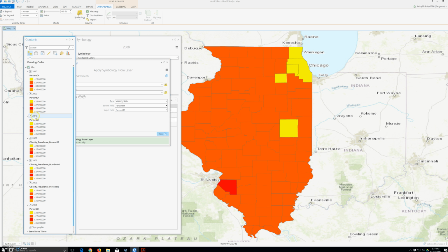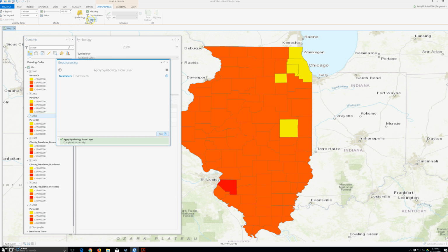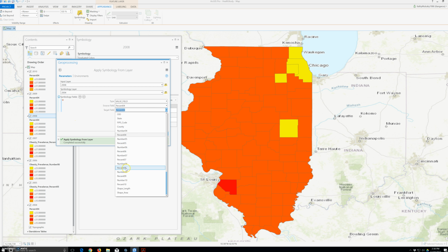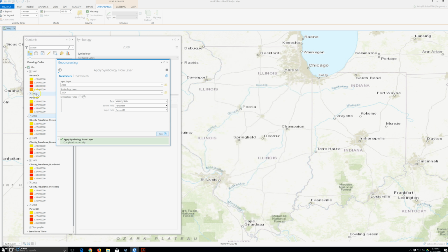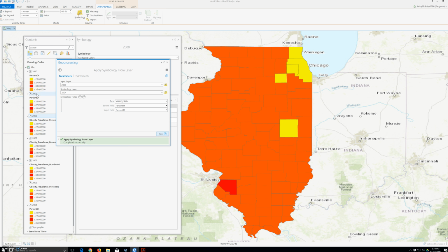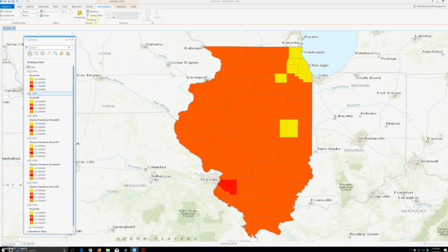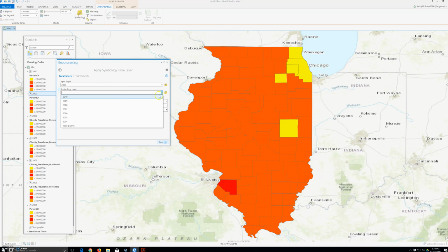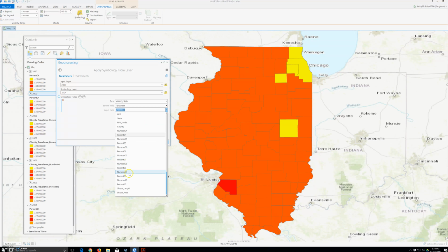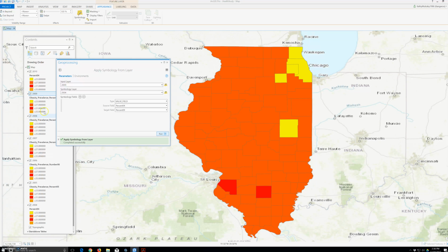Then 2008, select first, import, and change the target into 2008, run. Then we do 2009: import, input layer, 2004, and the target field will be 2009, and run.